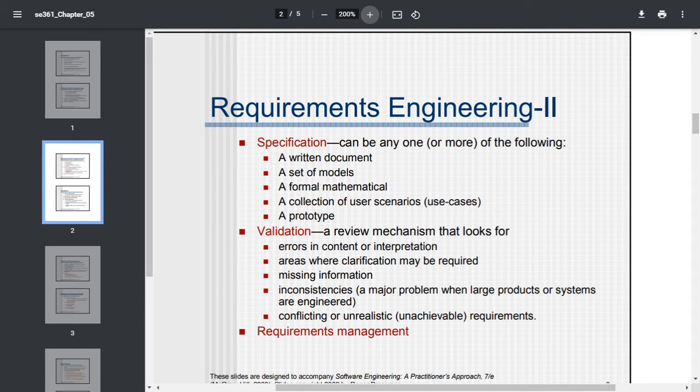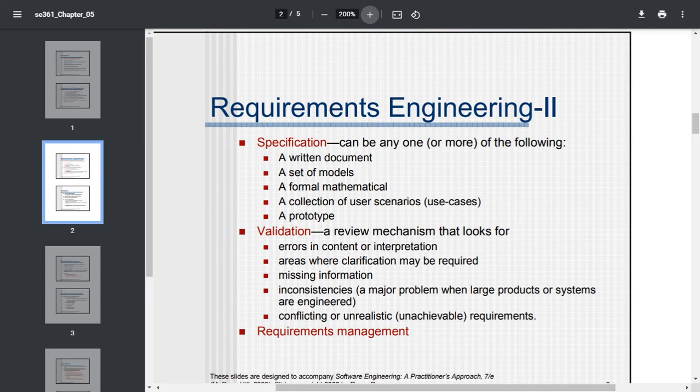Once the developer develops the product or the project, it is supposed to be validated by the end user. Once they validate, they can have a mechanism of reviewing the product. There may be errors in the content or in the communication, or areas which have to be clarified more, and sometimes some information is missing.